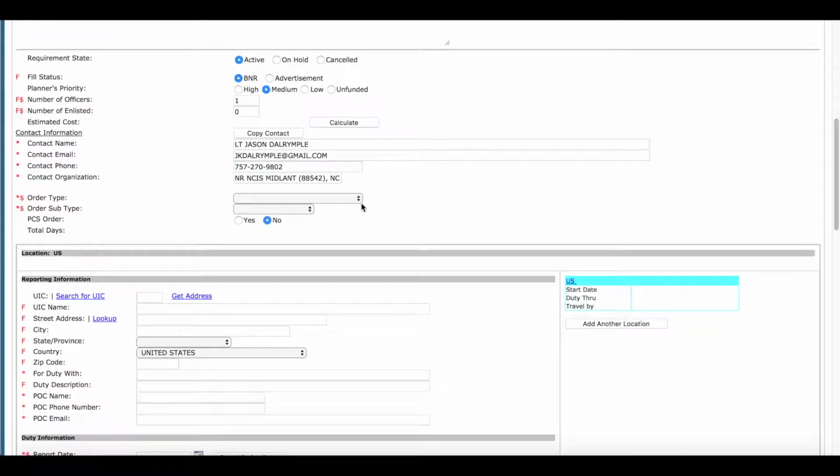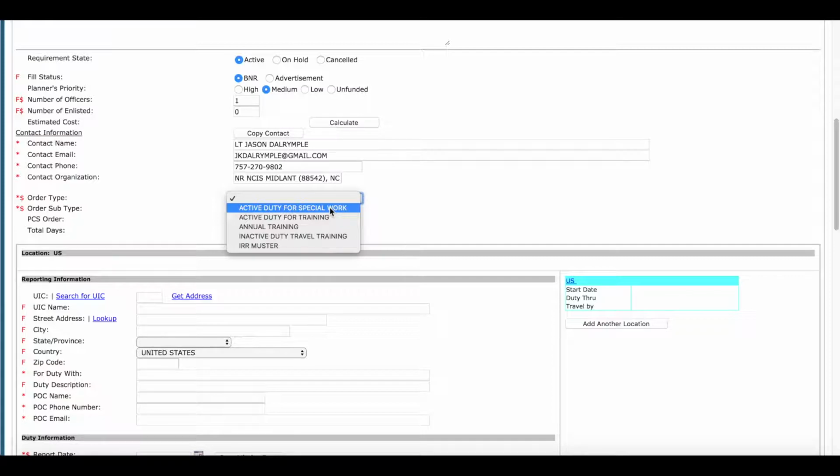So the next section here is order type and order subtype. If I click on order type, there are different options available here. ADSW, ADT, annual training, IDTT are the ones we utilize. For ADSW, you're not going to utilize this normally unless you're working for like the pillar.